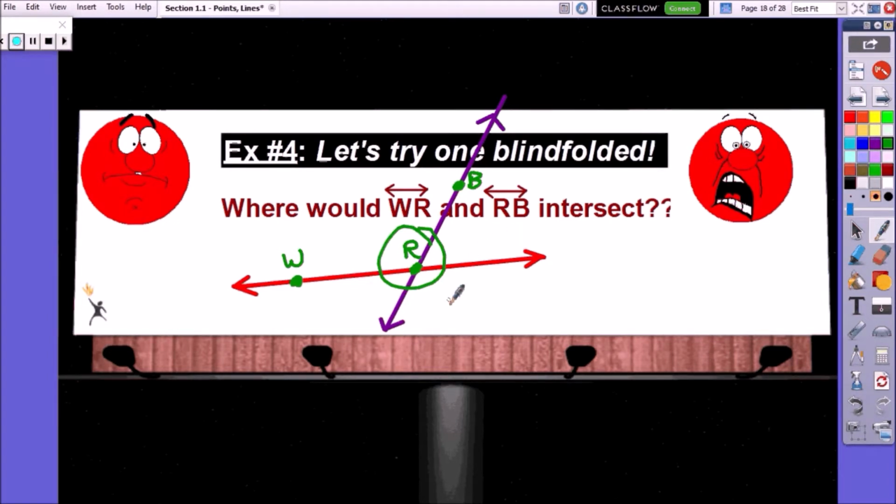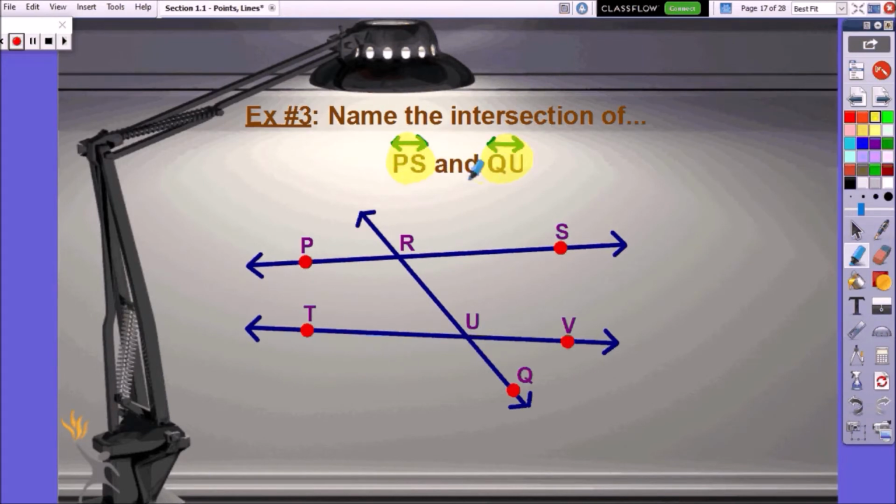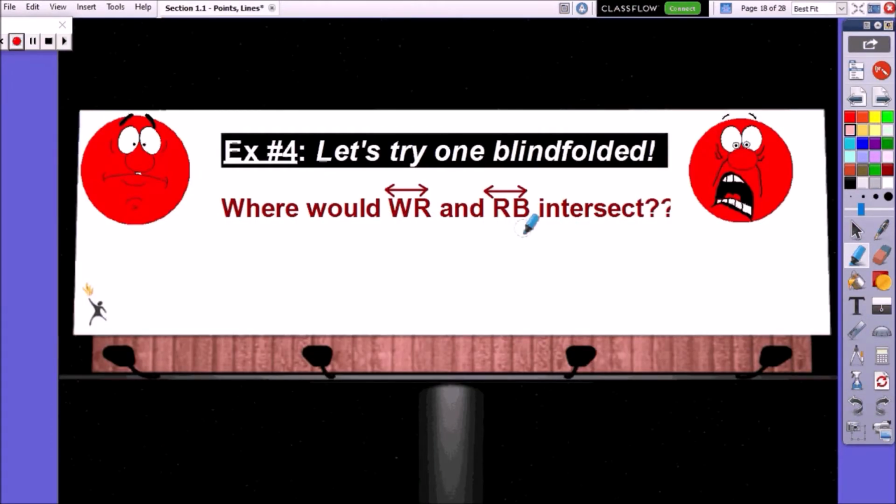So some people might look at this and go, well, let me hypothesize here. If you gave me the name of two lines, I think that whatever letter they may have in common, that would be the point where those two lines would intersect. And I would say that's a good hypothesis. Now, can you always do that to be able to identify the point? And I would say no, because look back at our last example here. I gave you line PS and line QU, and there is no common letter here. Now, that was because I picked P and S, and there was really a third point on this line, right? Point R, and I gave you line QU, and there was a third point on that line that I didn't use, which was R. So if you do notice a common letter between two lines, you are guaranteed that that common letter that those two lines share will be a point of intersection. So here, I guess we need to give this a proper answer here. Point R, once again.